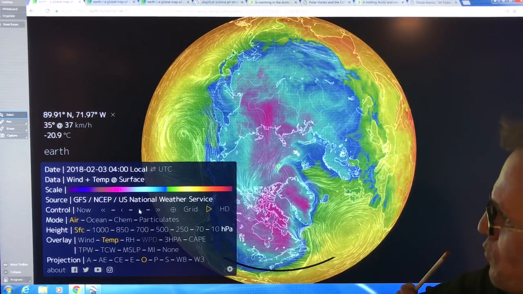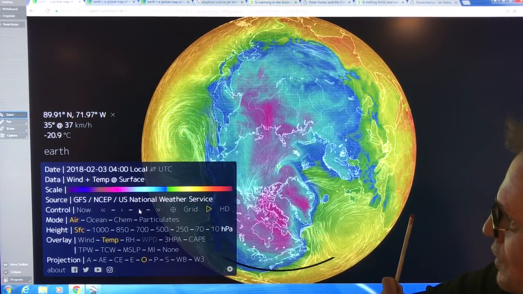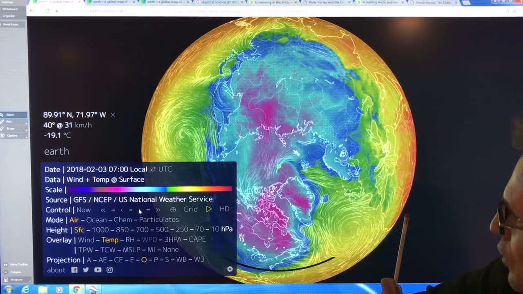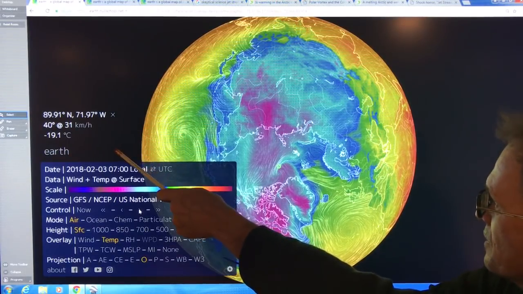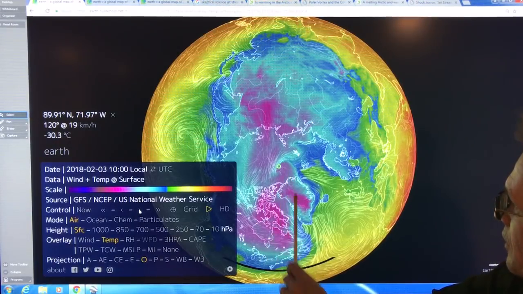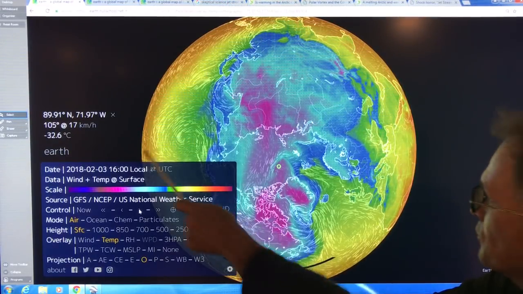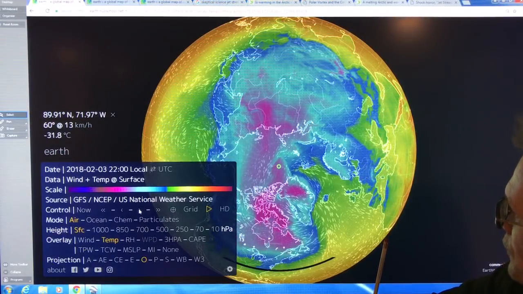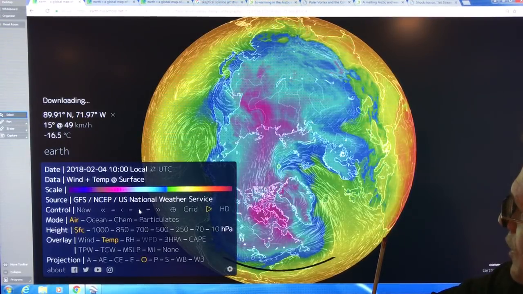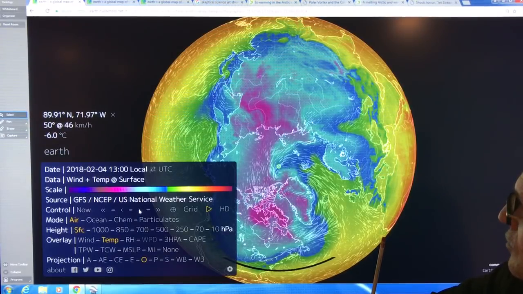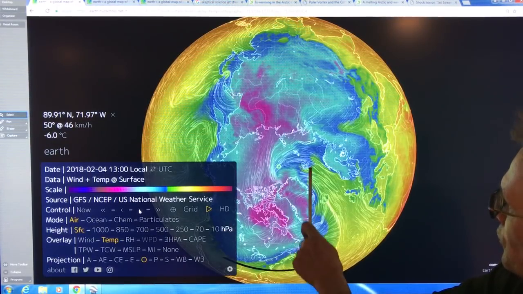You can see the temperature changing at the North Pole as I cycle through. You can see this green region above zero temperatures going further, it's just south of Svalbard right now, it moves right up further into the Arctic. So this is a model of what happens over the next several days. You can see the temperature here at the North Pole. Now it's covered in the pink, it gets colder again, this excursion is coming up here. I'll just keep cycling through and you can see what you can follow this temperature. You can see how far the green area starts to penetrate into the Arctic.